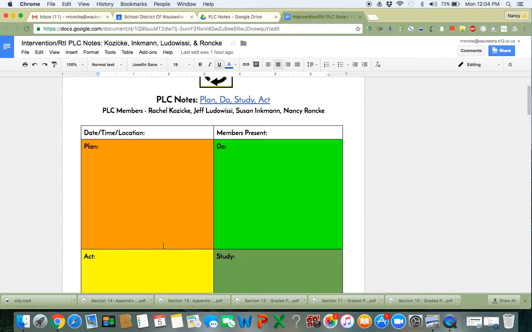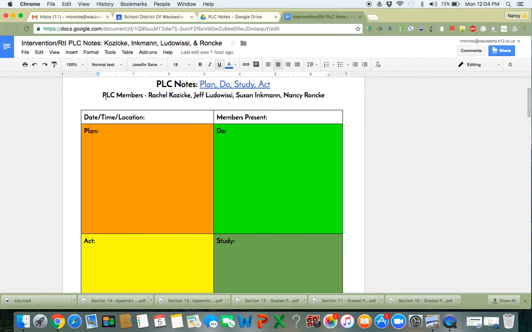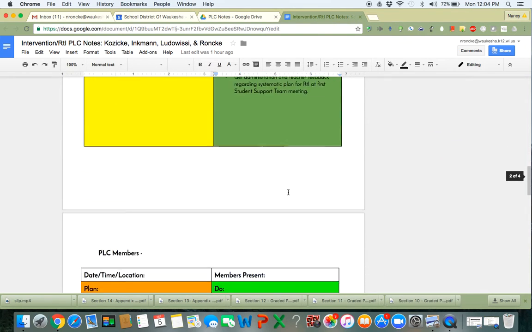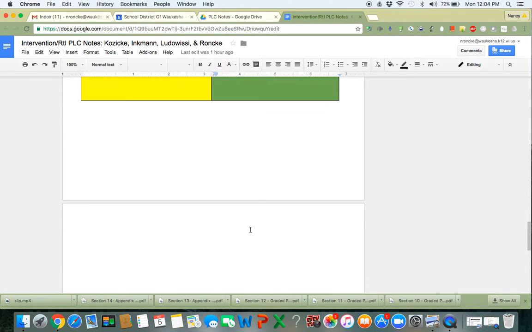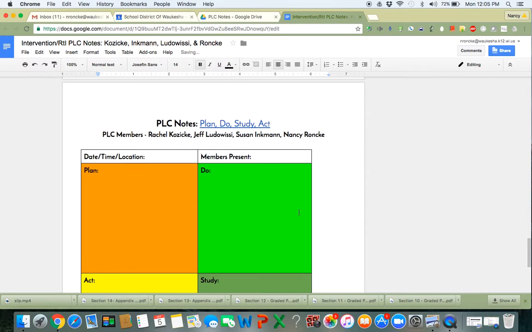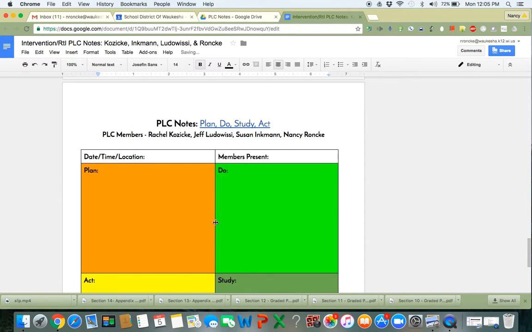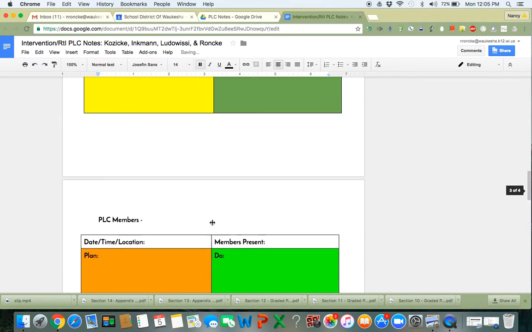You could always leave one template blank on your ongoing note sheet, and that's as simple as highlighting this and then hitting Command C to copy it, scrolling down to the next page, hitting Command V to paste, and then it's right there. So we can keep an ongoing log of our thinking.